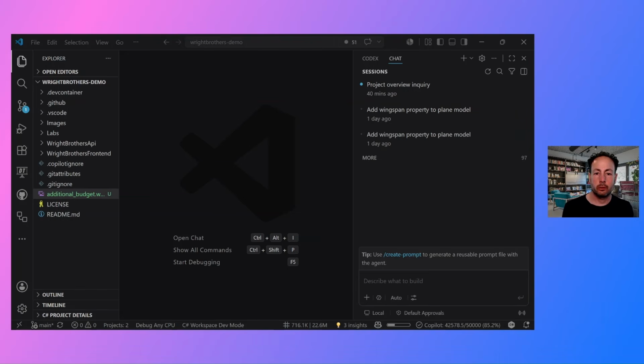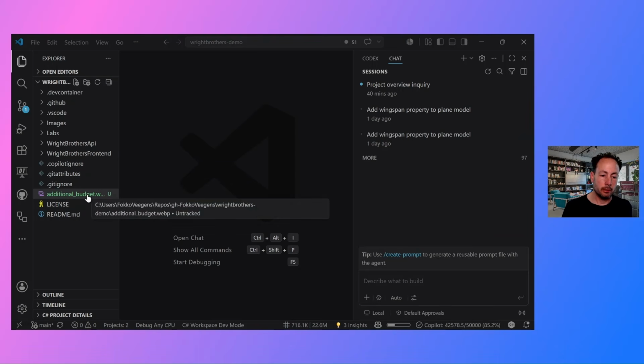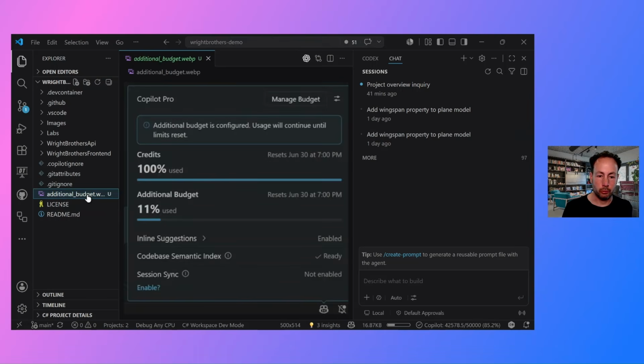Having insights in your spending of your tokens is very crucial because nowadays we pay for the tokens that we use. And as you might know, if you hover over the Copilot icon here, you can see how many credits you have used. As I am nowhere near the limit, I can't really show this new feature, which is why I included the screenshot from the release notes to be able to show you what it looks like when you have used all of your credits and there is additional budget configured from your organization that you can use. Now you can also see how much % you have used of that additional budget.